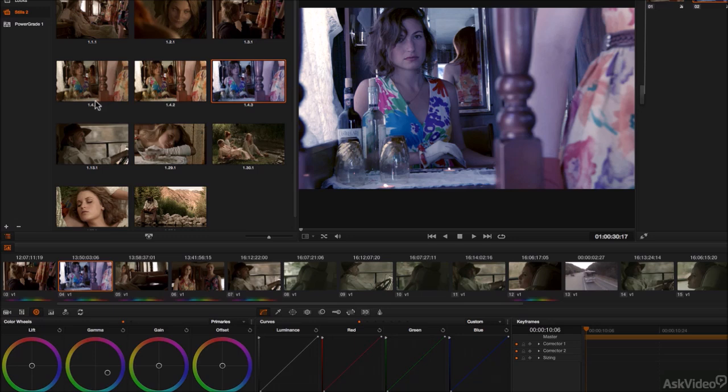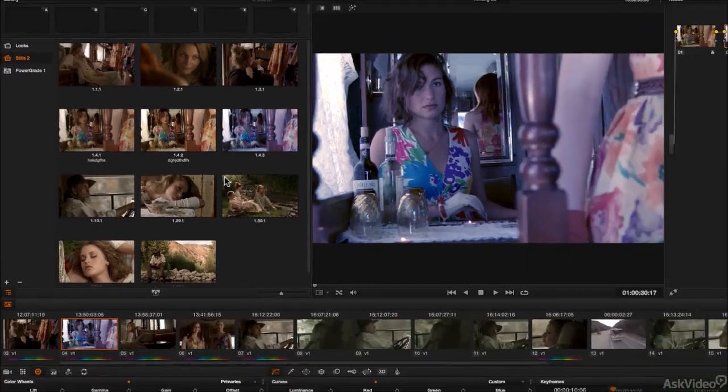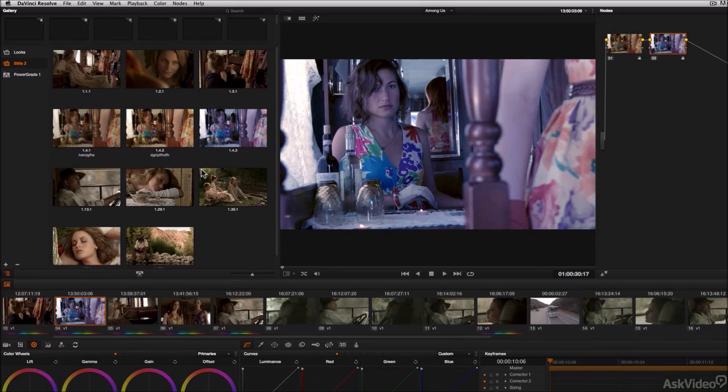Now, if you wanted to do that, you could also name this. So you could click underneath the number for a particular shot and then type something in. I'm just going to type some gibberish just to show you that you can type in a name, and then just hit enter to escape out. Now these are obviously not very helpful names, but you could name things in ways that are very helpful if it's a look that you haven't really decided on yet and maybe you want to store different ideas to come back to later.